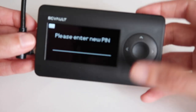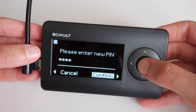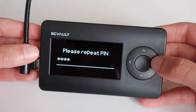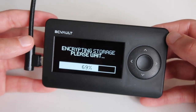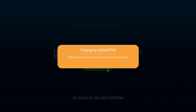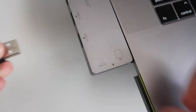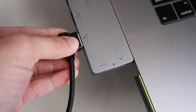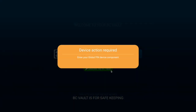Once you've entered and confirmed the password, click confirm. You will see a notification asking you to create a pin using the directional pad on the BC Vault device. Choose a strong, secure combination of directions like up, down, left, and right to establish a pin code. Press the center button to confirm, then repeat the pin code and press center again. You will see a screen reading 'Encrypting storage, please wait.' When the progress bar is complete, a message will say 'Operation finished, please disconnect and reconnect the device.' Click OK on your computer, then unplug and replug the device. Type in your password to access the computer application, then enter the pin on the device. Now you are logged in to the BC Vault computer application.